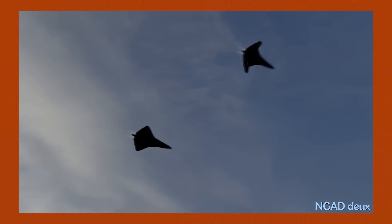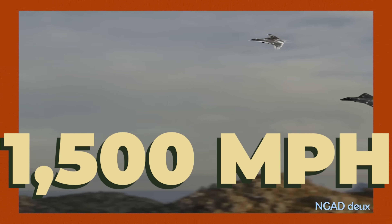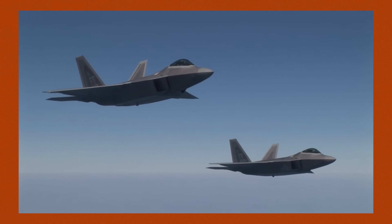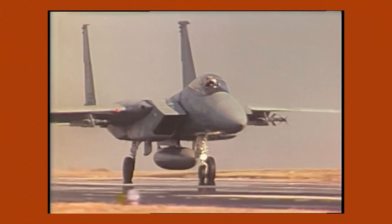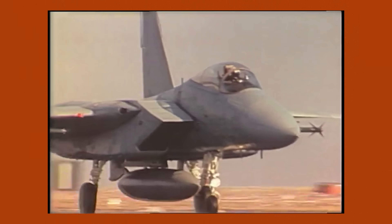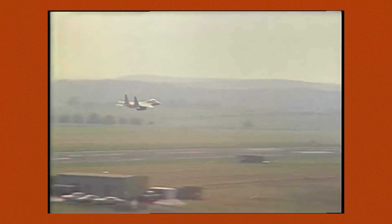We know that the speed has been hinted at to be above Mach 2, or a little over 1,500 miles per hour. The F-22 maxes out at Mach 2, and the F-35 at Mach 1.6. But older aircraft like the F-15 were able to hit Mach 2.5, and I would be surprised if the F-47 went above that.